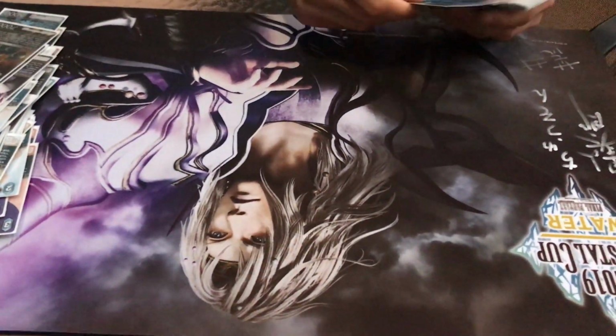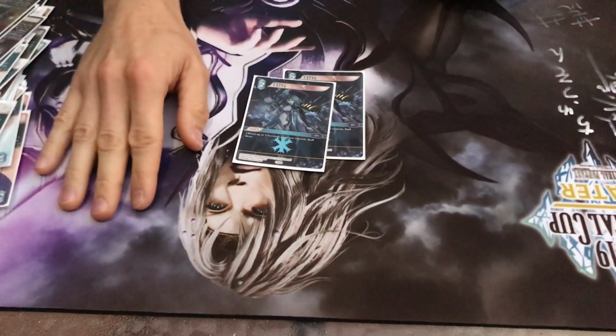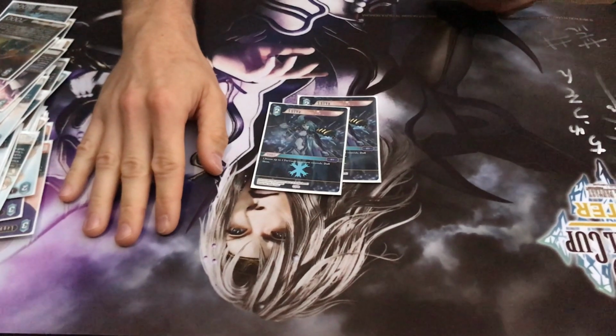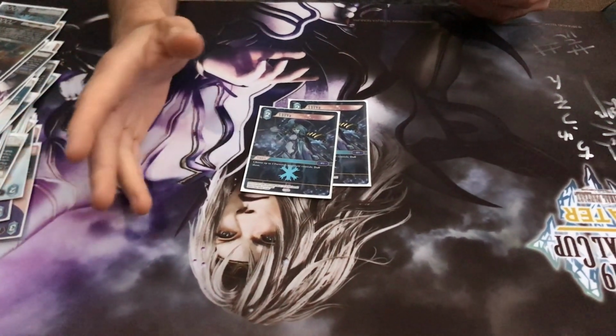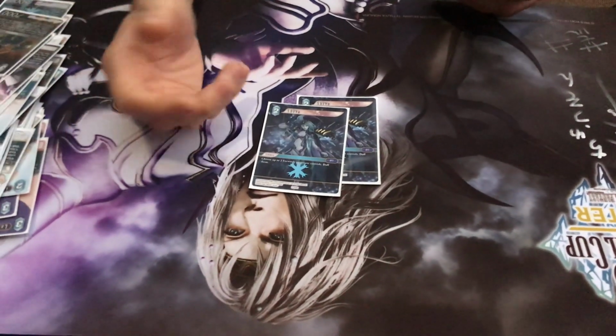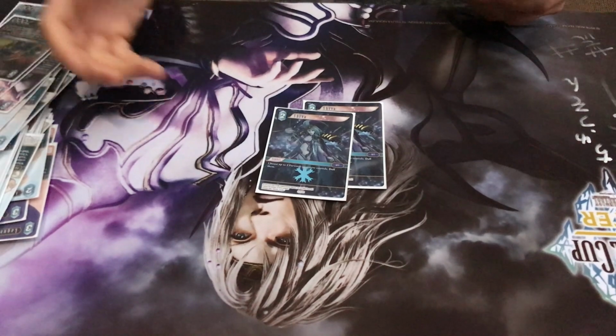Now, originally, I only had 1 Shiva. I need 2. There's just been so many games where I'm like, man, if I just had Shiva at 6 damage, I win. There were times where I just wasn't drawing it, and they were able to kind of stabilize because I couldn't keep up the discard, and there were a couple bad hands in a row, and I could have just closed it out with just drawing 2 cards because I didn't have the Kuja in my break zone.